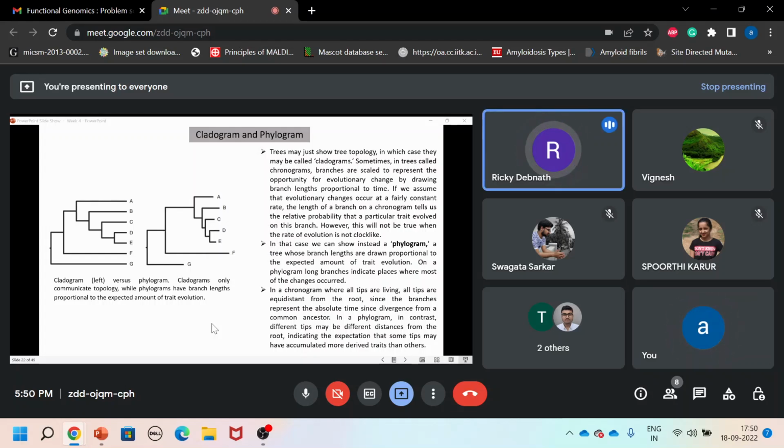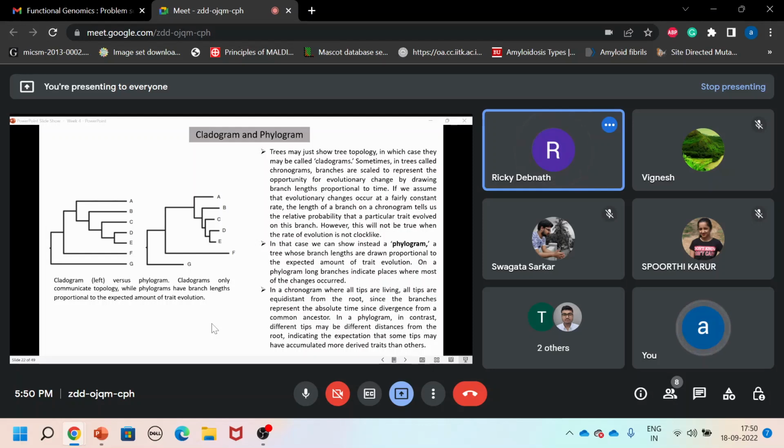So, is there any name? Why can't we point out the common ancestors here like A, B, C, D? Or if we can do it, how can we do it? You said that for detecting the common ancestor, we need to find out the nodes. As we have seen the taxa, A, B, C, D, E, F, we have pointed it out like that. Can't we point out the ancestors by naming or by symbol or anything else like that?